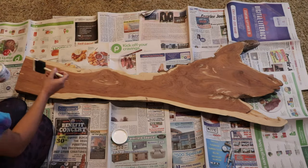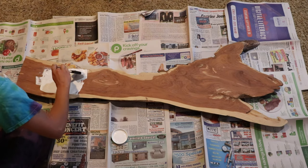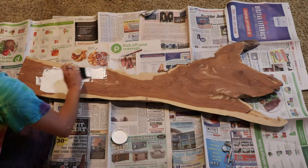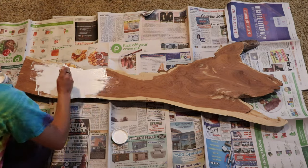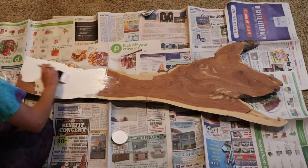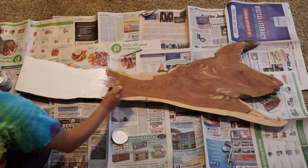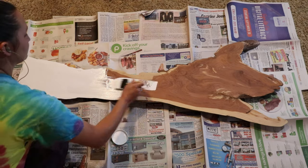Hey guys, for today's video, I decided to turn this crazy looking piece of cedar into a ghost that sits out on your front porch. I started by painting it completely white with my white chalk paint. This did take several coats, as that red in the cedar is really difficult to cover up with white paint, as you could probably imagine.